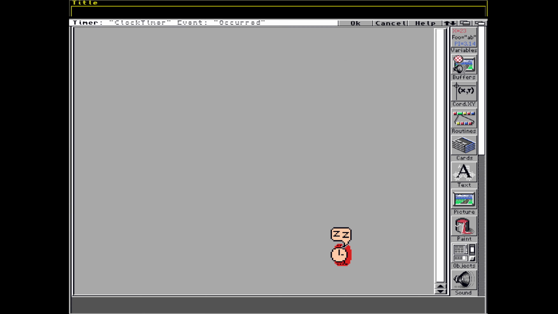So what do we want the clock timer to do? Well, we can say let clock display equals time, because this package will memorize the time and the date for us, and also a few other things like the relative position of the mouse, as mouse X and mouse Y. So if you want to find out what mouse X and mouse Y are, let's try that.